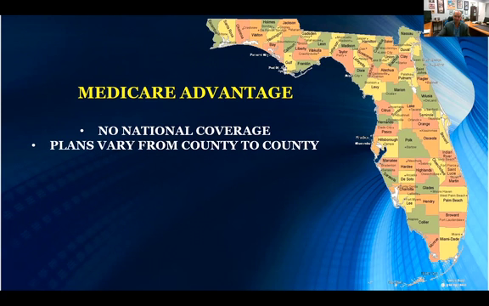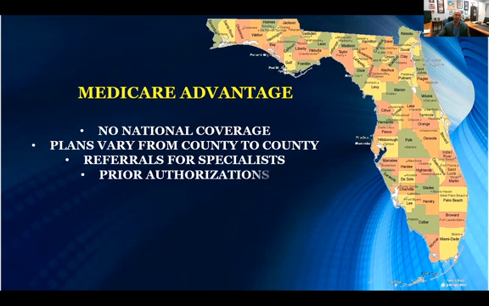It might just be specific counties that are local to your zip code. You typically will always need referrals to see specialists. You have to go to your primary care doctor and get a referral in order to go see that specialist. You may have other restrictions such as prior authorizations. You can only go to doctors within that Medicare Advantage plan's network.